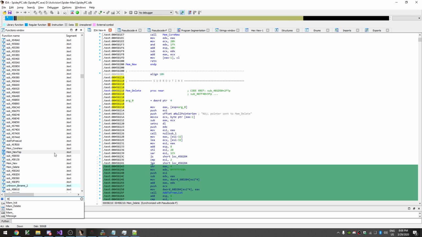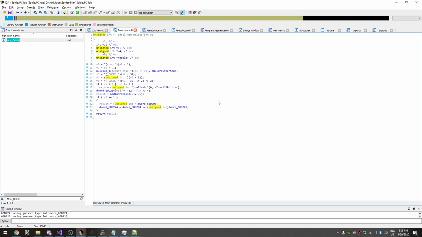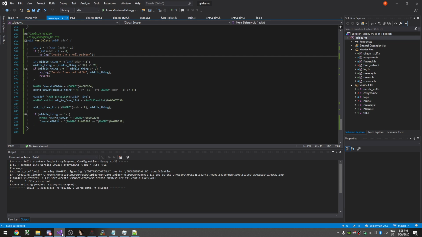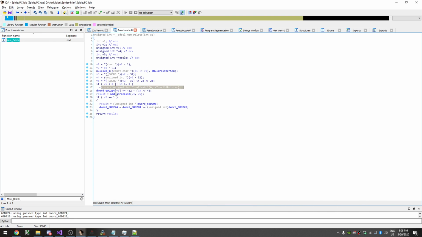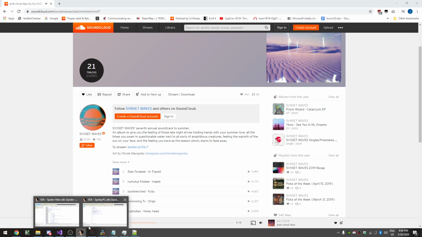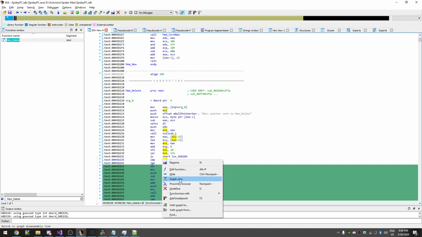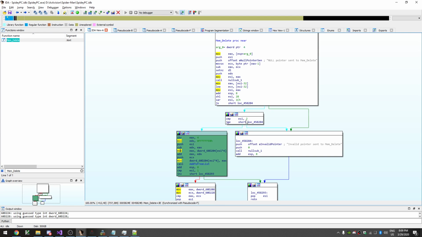The solution is obviously going here to mem delete and see whether this is ever called. Wait. This is ever taken bigger or equal. Yeah. It's always 5 apparently. And the check, where is it done? It's here. No, text view. Text view.